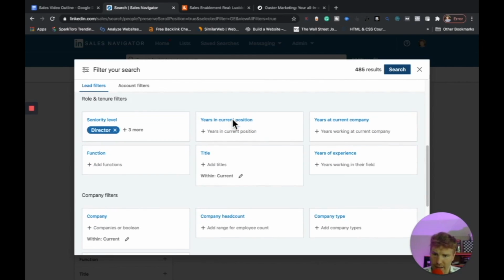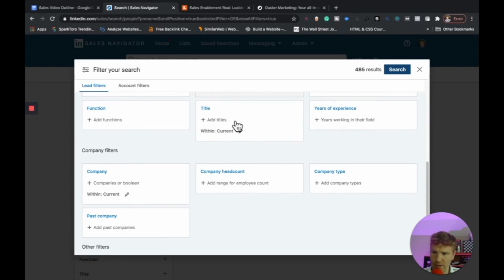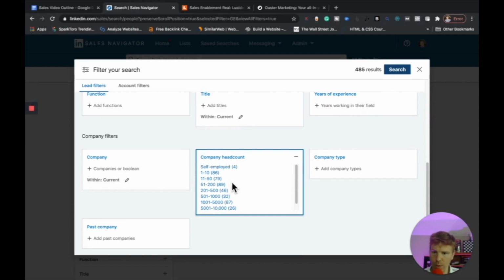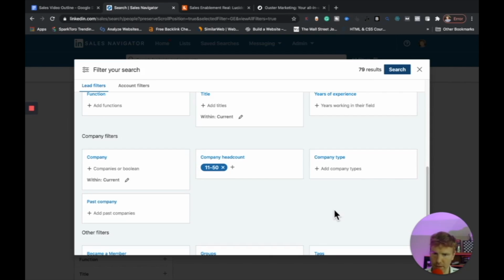And there are several other things that I like to look at, right? Like company headcount. We don't want to go after companies that are too small because maybe they don't have the budget for our products or services. If the company has 1 to 10 people, that's a fairly small company. I don't know if I want to reach out to somebody that small. Now, keep in mind, this varies depending on your industry and your particular circumstances, but I'd like to target companies that have 11 to 50 people within the organization, okay?